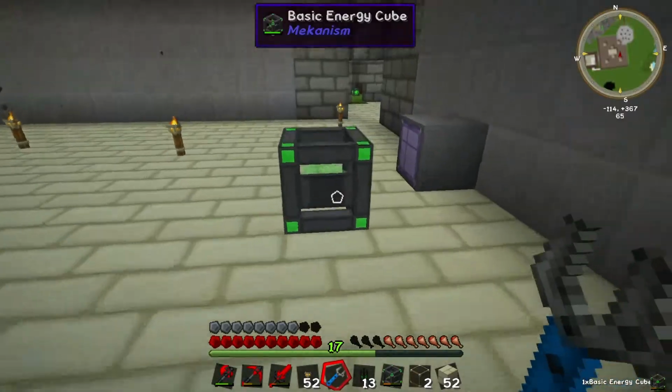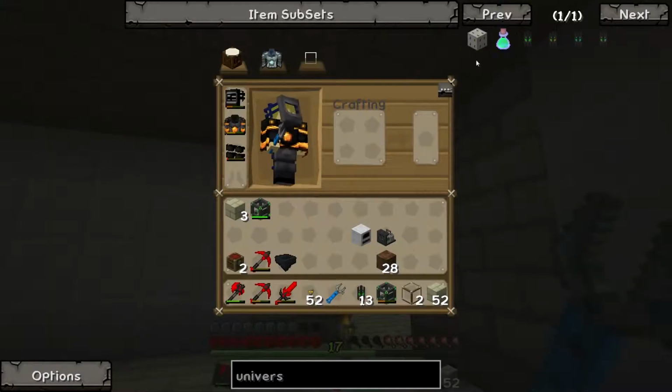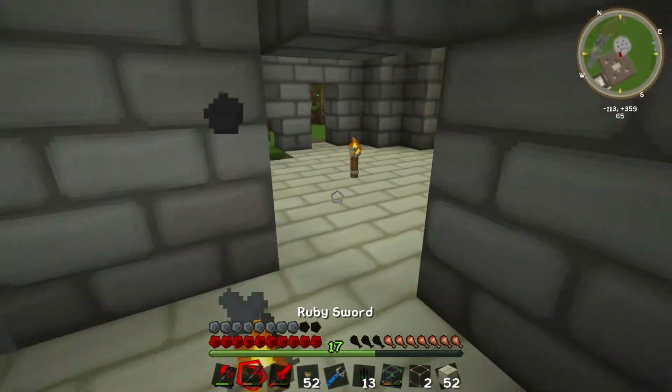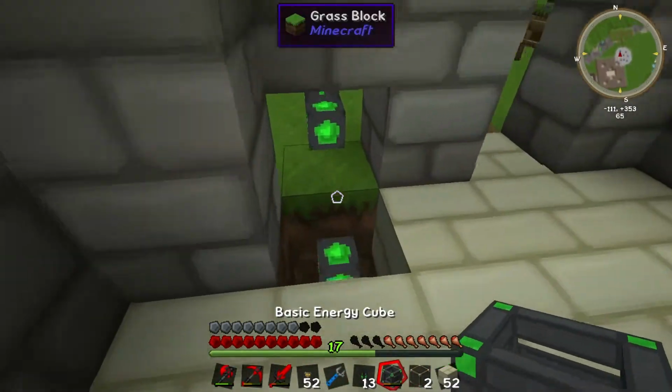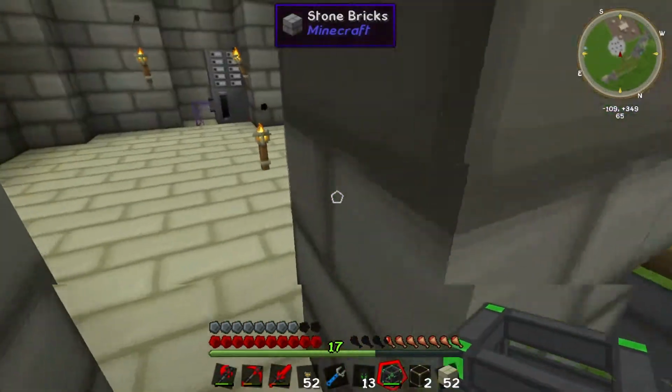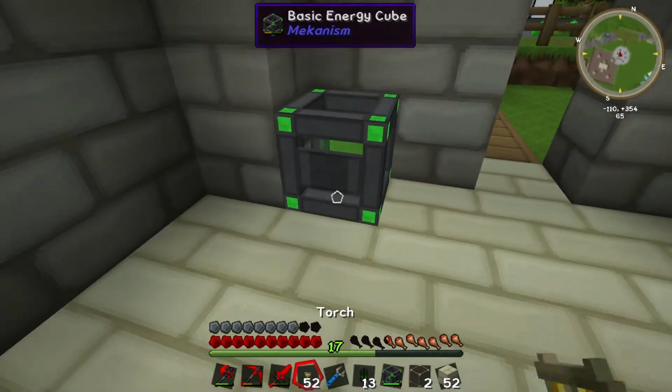So you really don't need to worry about those advanced cables or the elite cables or even the ultimate cables, because generally these will get the job done with a little bit of forethought. And generally speaking, with the distances you tend to go with cables, you just don't have to worry about it in the slightest. You really don't.